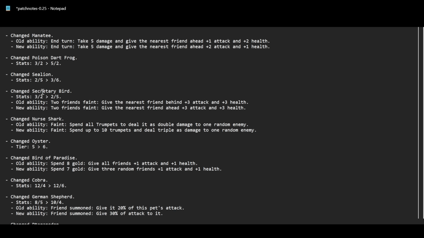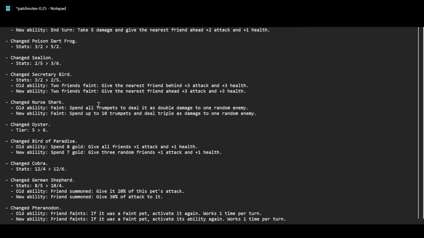Secretary Bird 3/2 to 2/5. Two friends faint, give the nearest friend behind 3-3. Now it gives the nearest friend ahead 3-3. I think this is going to be better overall because you can put Secretary Bird all the way in the back. And if it is to get sniped, then it gets sniped. Now, before, if your old unit in the back got sniped, then it just does nothing. So, I guess either way, it does nothing. I think this is better. I think this is a better change.